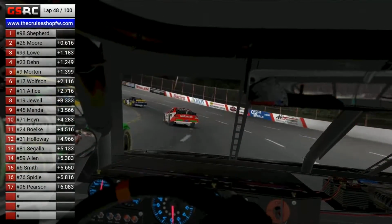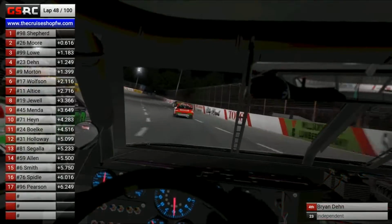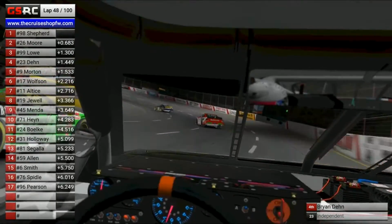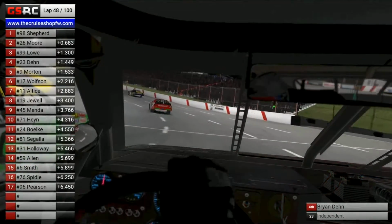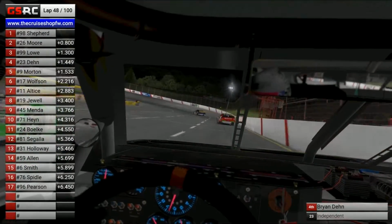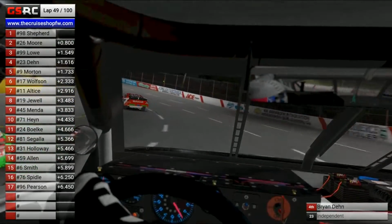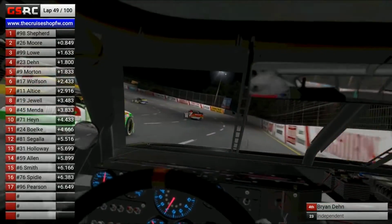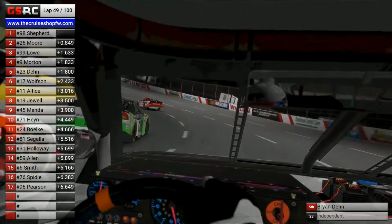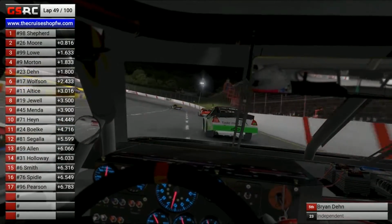It could potentially, as we look even up front, they're starting to do it a little bit more as Brian Dean has been pushed out to the outside lane, and we're getting close to halfway. And I am really curious if that top lane will come in. You can see on the inside it is rubbering up. It's getting a little bit darker, but I just don't know if it's going to be enough for a track like Lanier to grow another lane that can be competitive. That's true, and you see a little bit of counter steering there by the 23 as he does give up the position to James Lowe.